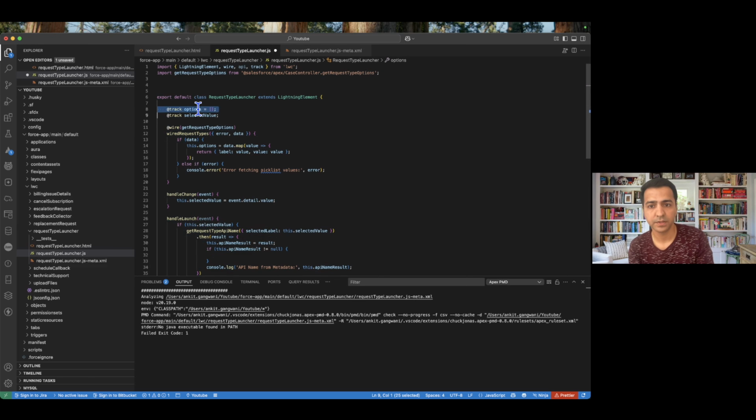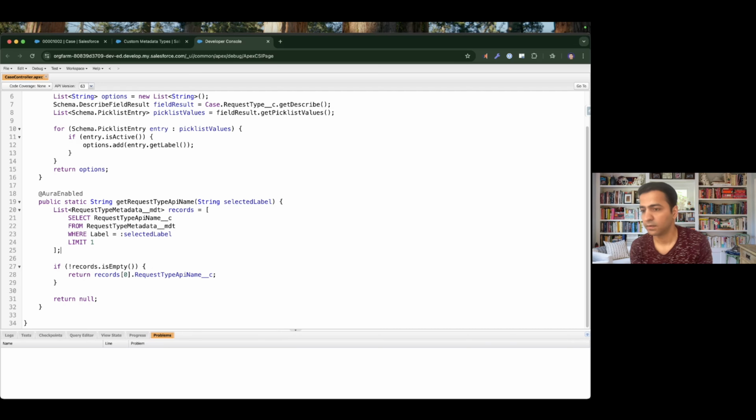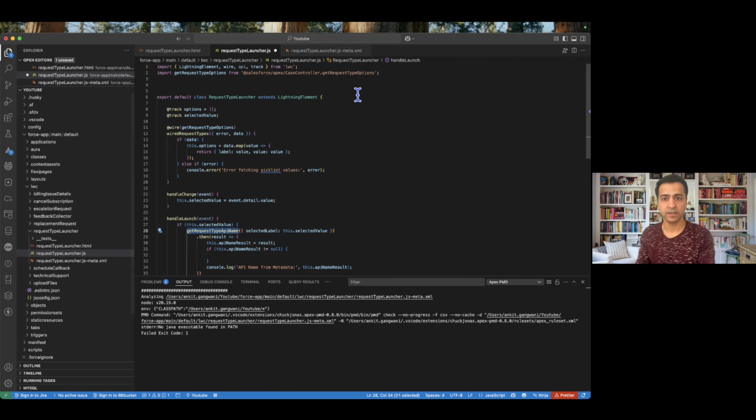Now we have options which are used here, and selected value which is getting assigned whenever a user selects any value on the pick list. So now whenever a user hits the launch button, I will get the value selected from the combo box. If the value is selected, then I'm going to call my other method which is this getRequestTypeAPIName. I think I need to import this method as well.